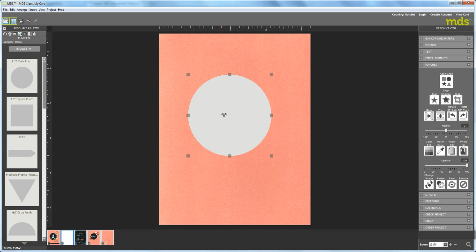So we're going to go Control C, Control V, and we're going to make a smaller one that goes up about right there, maybe a little bit smaller. And then we're going to paste again, and we'll do a much smaller one that goes about right there, maybe even a little bit smaller than that. And then copy and paste that one more time, and it's going to be a little bit larger. Actually, maybe that goes up about right there. Kind of looking at the shapes of all of this. Let's see. Maybe this one goes up a little bit more. This one's almost centered, this central one. This is what I struggled with the most the first time, just getting them in the right places. I think that looks about right.